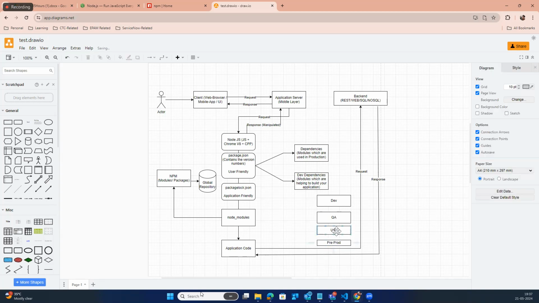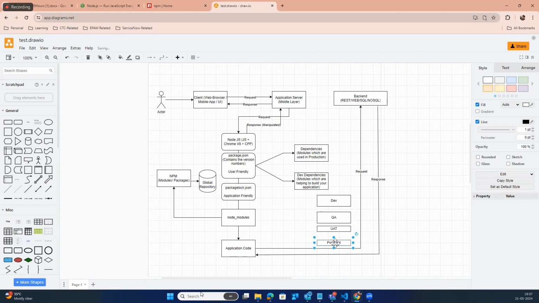So it can be any kind of environment, UAT or QA, or some people call it a dev environment. There are different kinds of environments. As per my experience, I faced dev environment, QA environment, UAT environment, pre-production environment, and similarly a production environment.